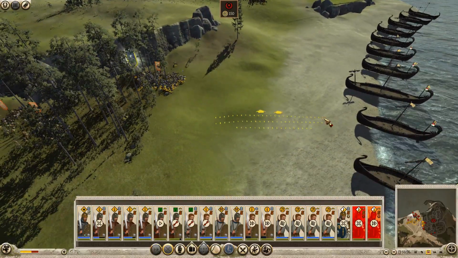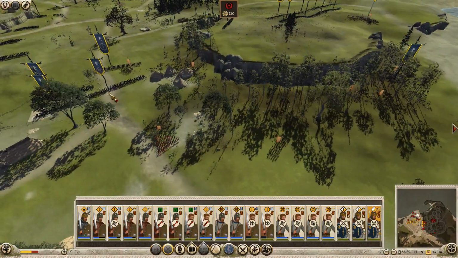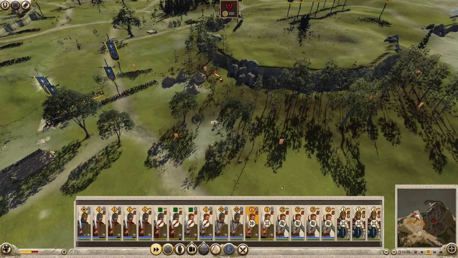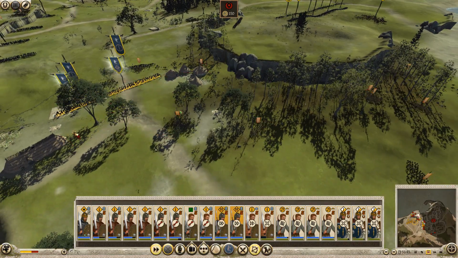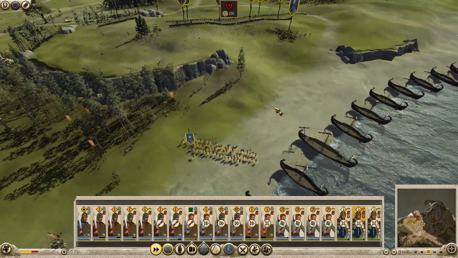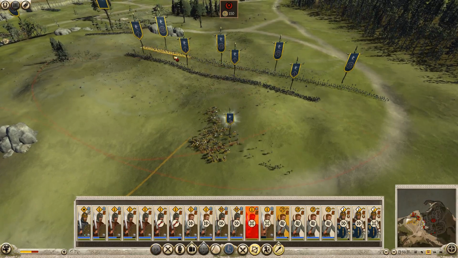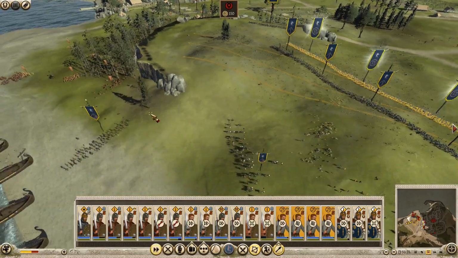Nice charge there. You guys pull out. You guys should be able to shatter them. Warriors, ready. We'll kill them all. Spearman, block this off so they cannot get past. Yeah, we shattered them. Excellent work. Okay, archers, come to this overhang here.